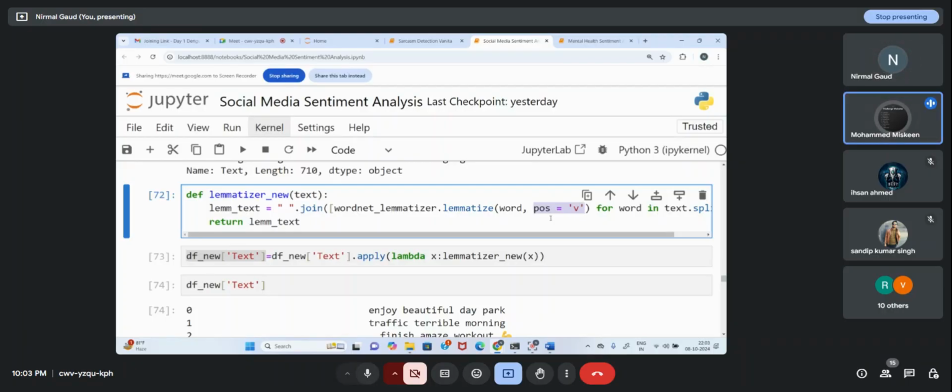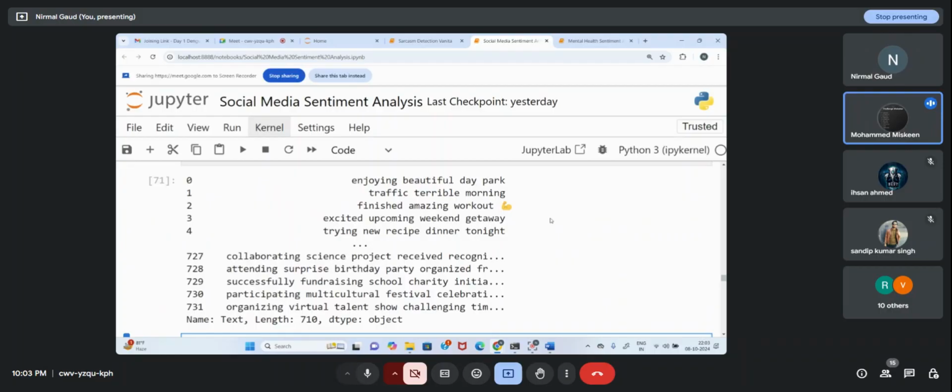Sir, I have a doubt here. Before applying lemmatization, we can see here, right, in line 728, organized. After applying lemmatization, it should be organize, but that has not happened. That's what I marked now.